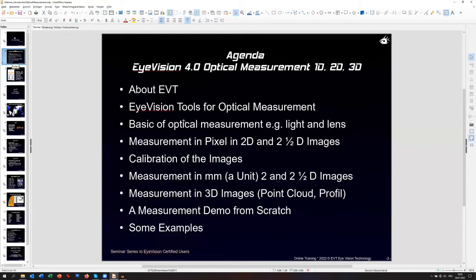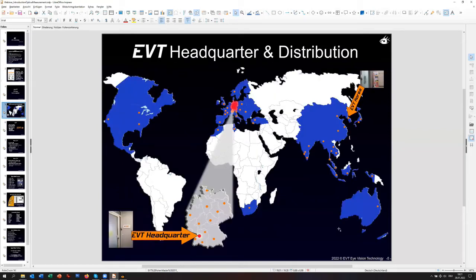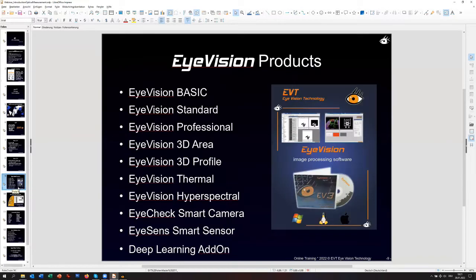So I would skip the first step about EVT. I think most of you know EVT. We are located in Germany, and we have a subsidiary in Korea. We also have different distributors around the world and integrators. If you want to know more, I recommend the YouTube video about EVT, which goes through all this stuff, especially, maybe I mentioned it, the different versions of the Ivision software.